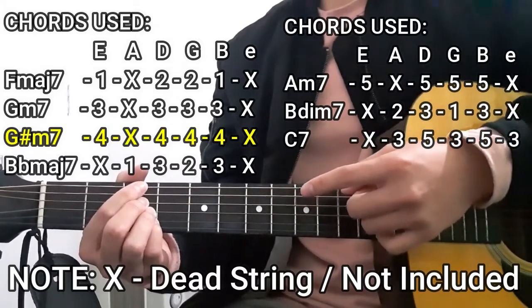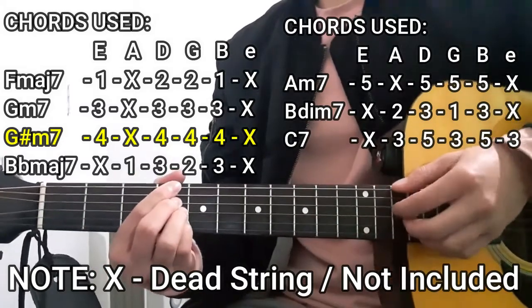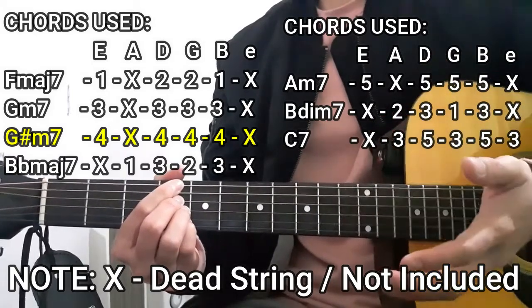And as for the G sharp minor 7 chord, it's going to be basically this exact same chord shape right here, but we're just going to be moving it from the 3rd fret up to the 4th fret. So it's going to be 4, 4, 4, 4, with the A string as well as the high E string not included, or dead strings in this case as well.